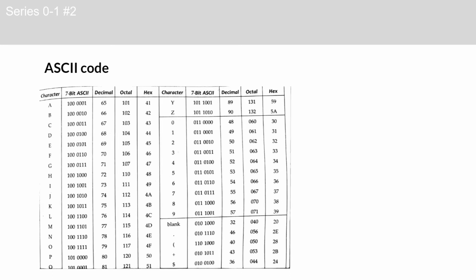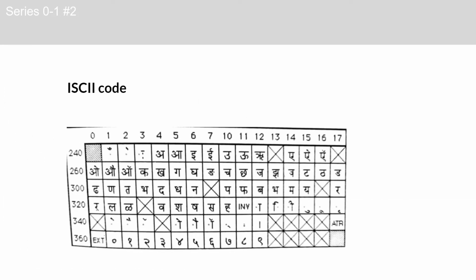Now that we have looked at English, what about Indian languages like Hindi or Bengali? How do we represent them? For that, we have a coding scheme defined by ISCII code, and look at the example below. Here, each character is represented by a unique number, and that number can be converted into binaries like 0s and 1s for the computer to understand.